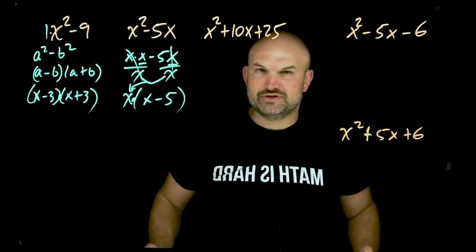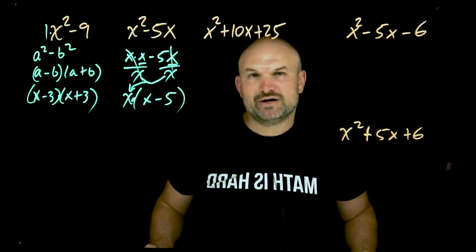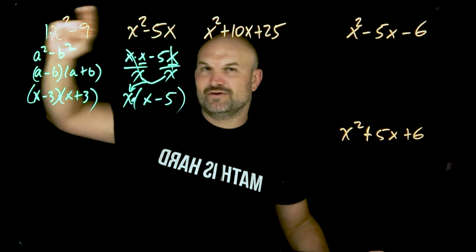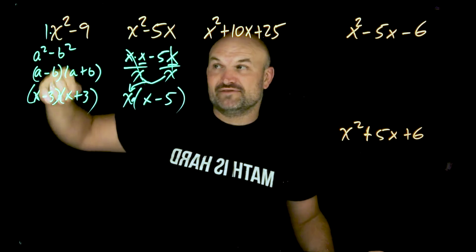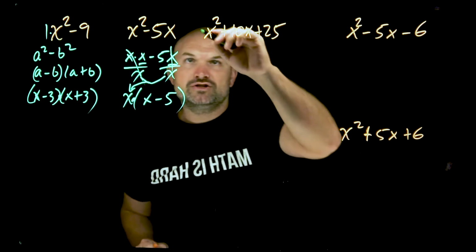The next 3 is where students get confused because now we're going to have quadratic trinomials. And students usually don't like quadratic trinomials. But remember the first thing I said when you're dealing with binomials, always look for difference of two squares. Look for the square number in the beginning and the end. When you have a trinomial, do that exact same thing.